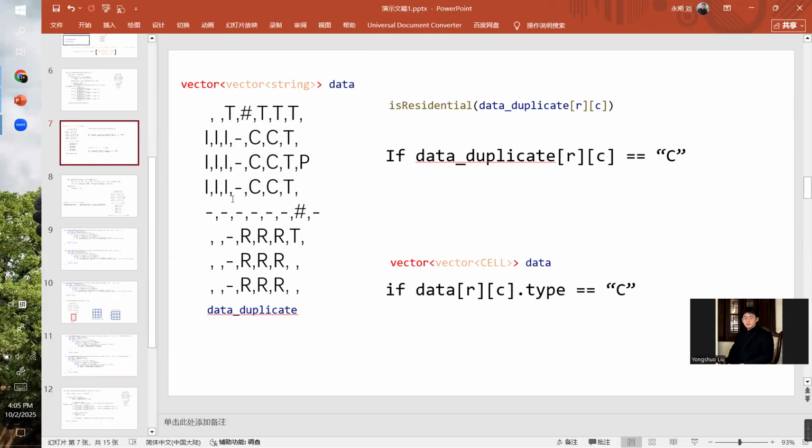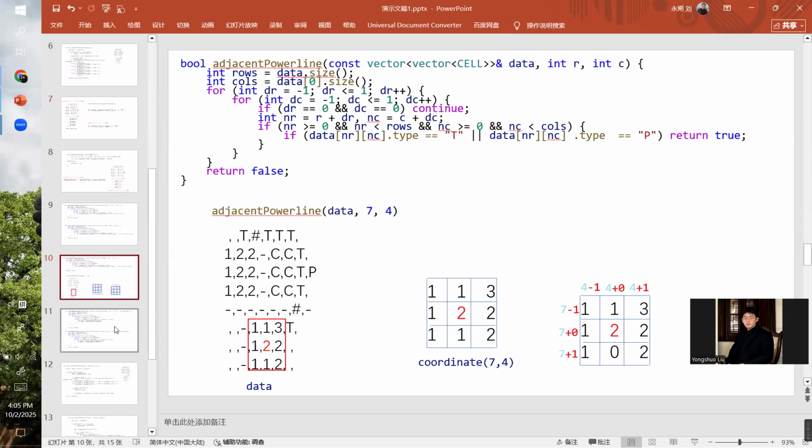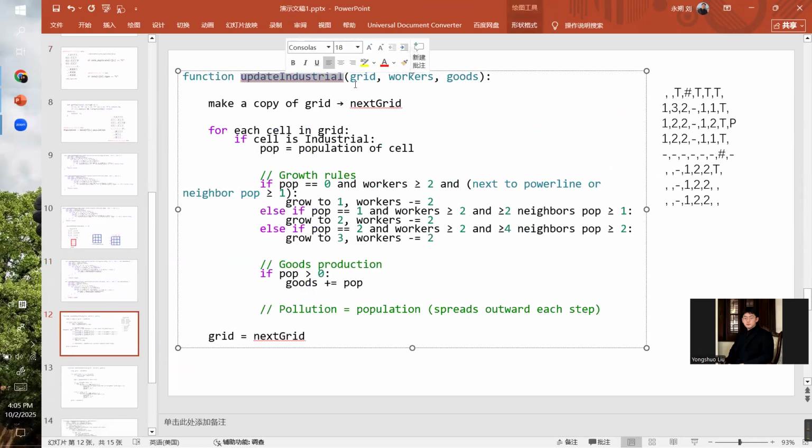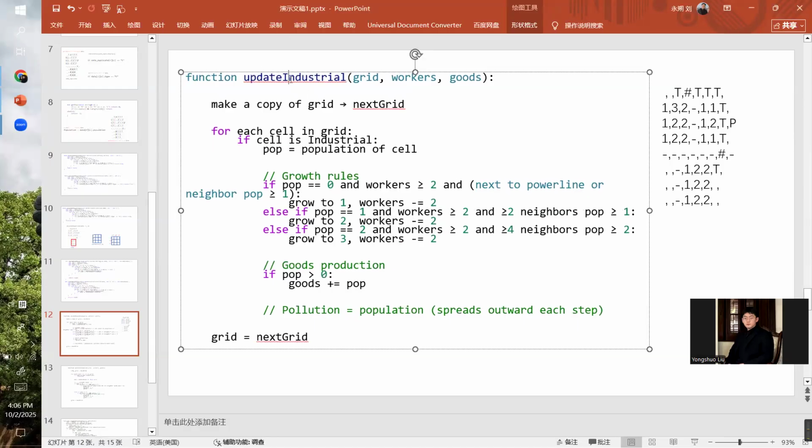Okay, so let's continue to talk about update industrial. Actually, it is very similar to update residential, because all the functions are very similar, right? First, you need to copy the grid and traverse all the cells in the grid of the city.